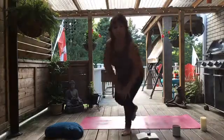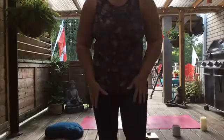Have good days, guys. I hope you enjoyed your practice, and thank you for trying something new today. Just introducing some new poses as we continue our practice.